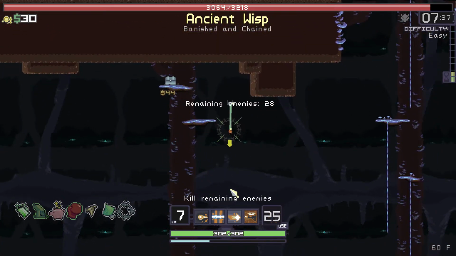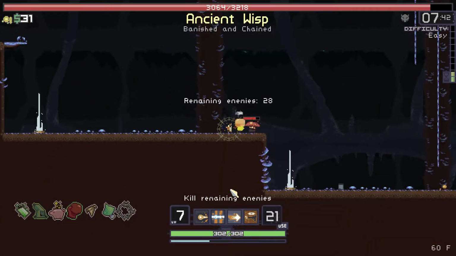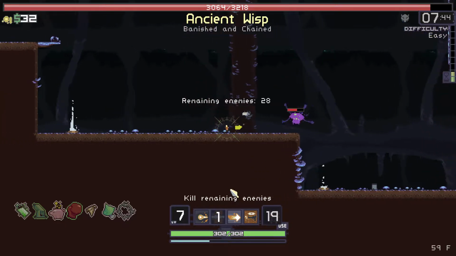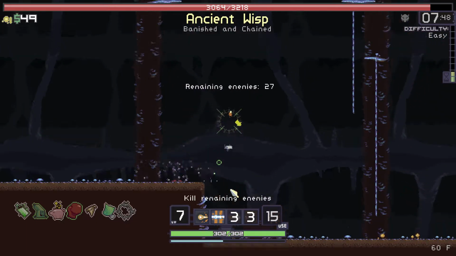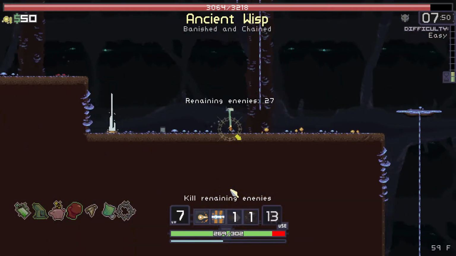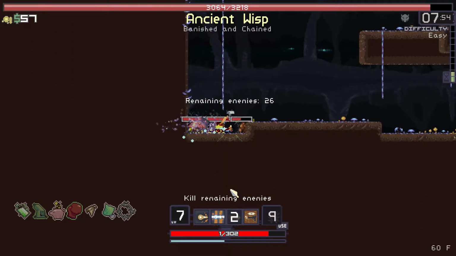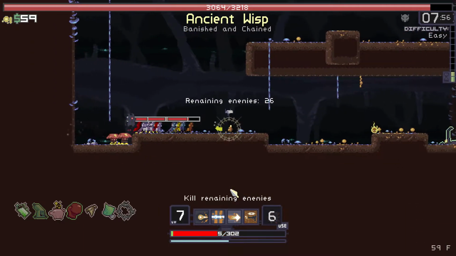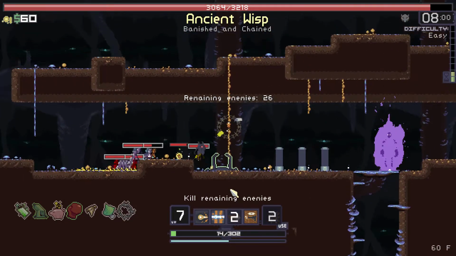No, I don't even have enough gold for it. What am I doing? Come on, me, come on. I need to not knock it back so much. There we go. Here we go. So obviously I've left actually quite a lot of enemies alive in there. This flame is probably going to kill... No.